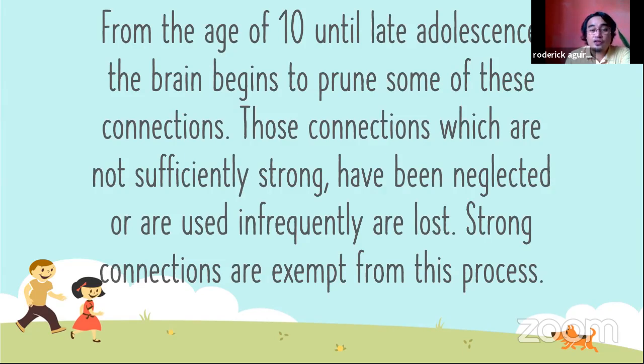Alright? And strong connections are exempt from this process. So the process of pruning is taking away those synaptic connections, or kung sa computer, deleting those synaptic connections that are not strong, especially those that have not been repeatedly or relevantly exposed to the kids. And they're basically wala na sa utak. Paano kung hindi pinakialaman ng mga magulang ang mga bata hanggang 10 years old, tas nagbawas ang utak? Ano matitira? Wala na.